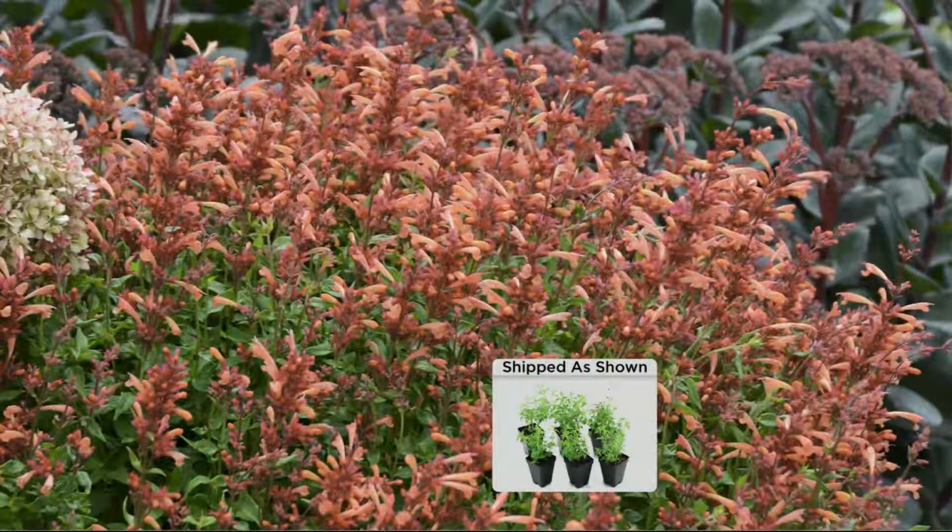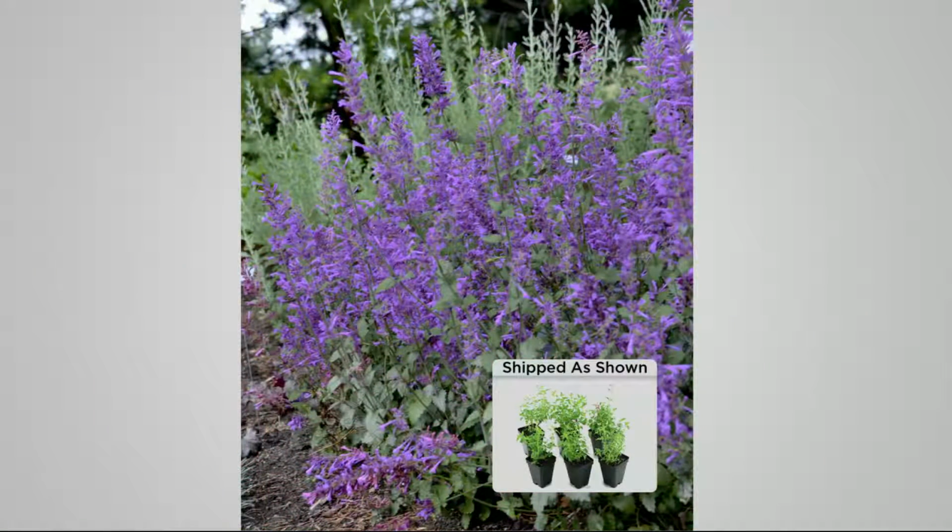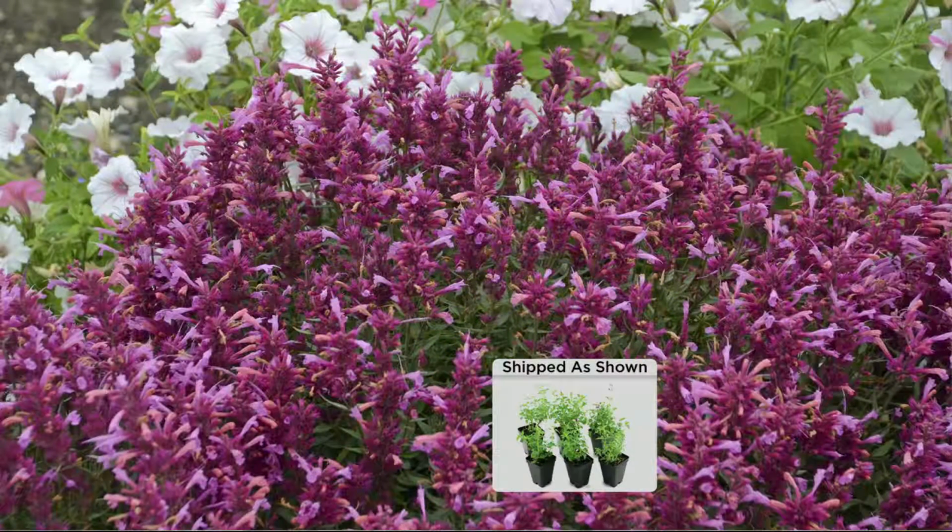So if we're going to look at the varieties, that one is called Peachy Keen, which I really like. It's a really unusual color. I planted that one with my burgundy leaf Japanese maple because the burgundy foliage with that was stunning. And if you like the blue flowers, we've also got that one for you as well, called Purple Haze. If you have that one separate, the annual Dusty Miller with the silver foliage is gorgeous with that as well. And you've got the beautiful pink one called Rosy Posy, which is only 18 inches tall.